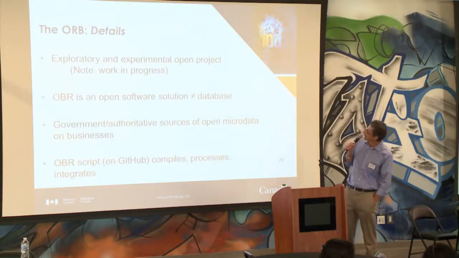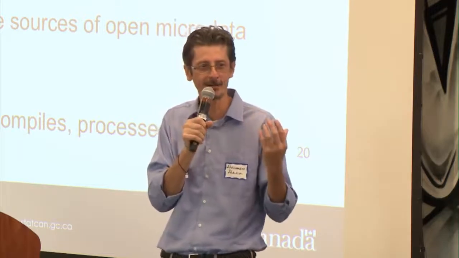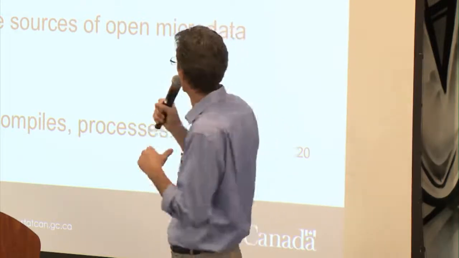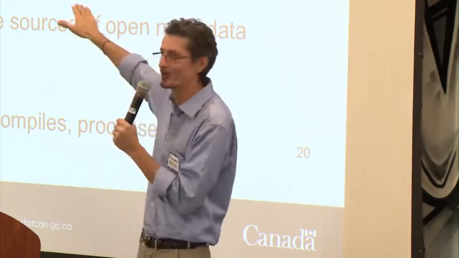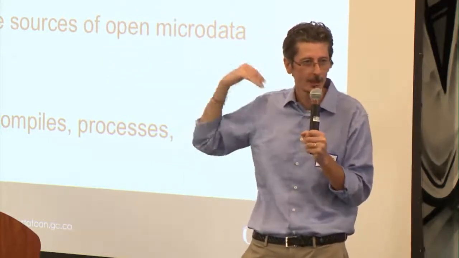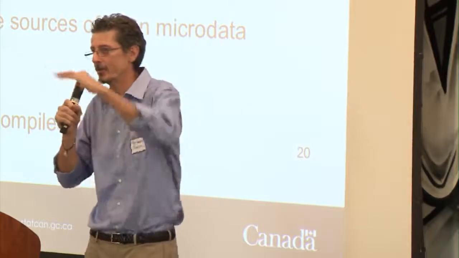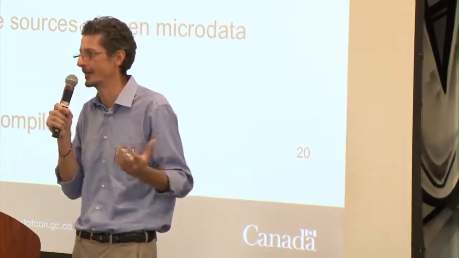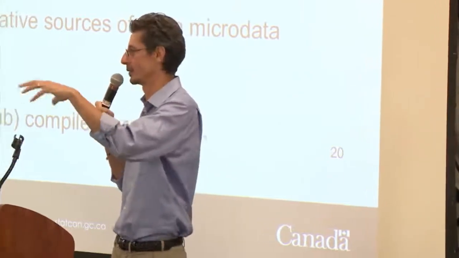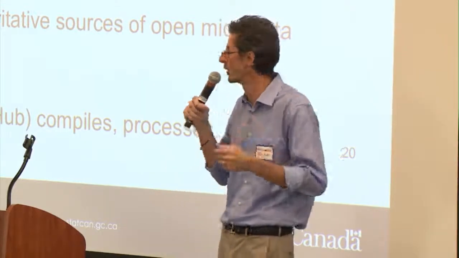Back to what we're trying to do with the Open Business Register — it essentially mimics what Open Addresses did with addresses. This is an exploratory and experimental project, very much work in progress. All the GitHub material is changing — when you code on GitHub you do it live. We've reached a stage where we can run all the code and generate the database. The big difference compared to the building database is that here we are not providing a database — we are providing software that you can use to compile the business information. All the source databases are from authoritative government sources and it's open microdata on business.